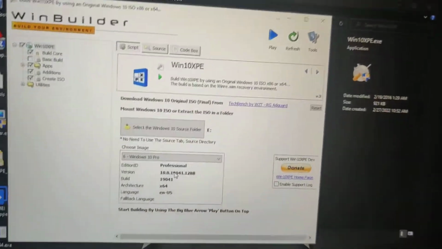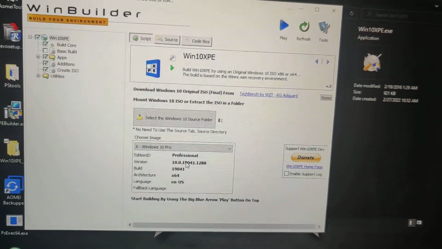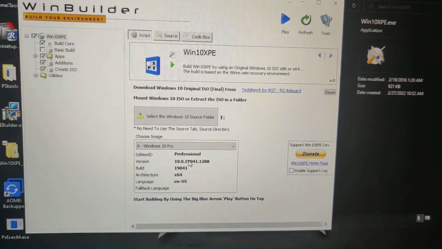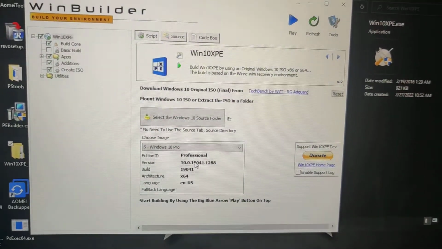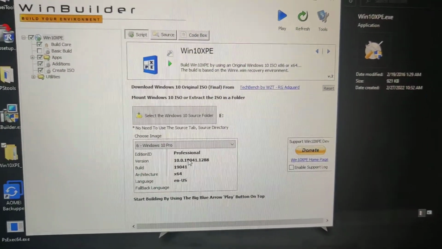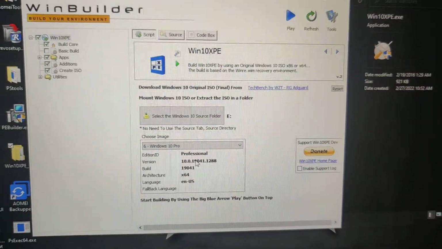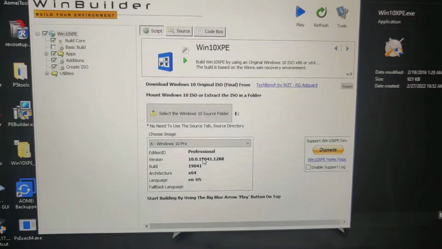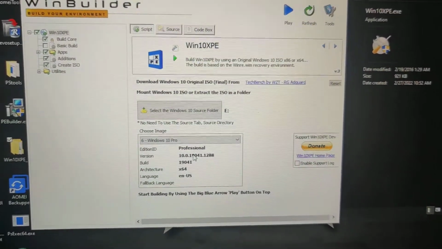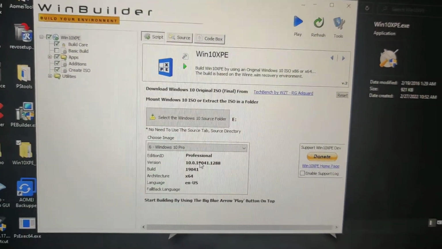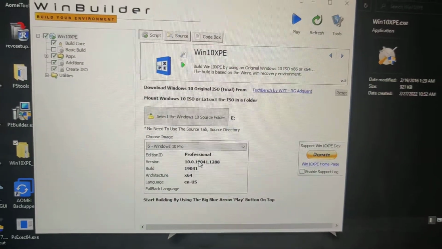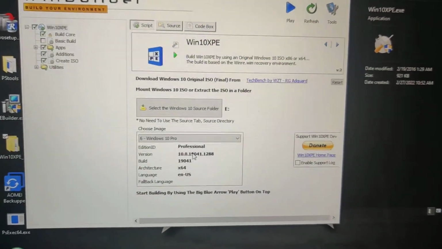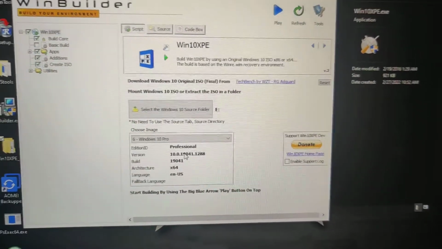There's some very technical things that you can do: add scripts, remove scripts, add apps, remove apps. What we want to do for the purpose of this lab is to create a bootable recovery disk. So just flash an ISO that's custom made using this builder onto a thumbstick so that we can boot from the BIOS on our computers with our custom build.